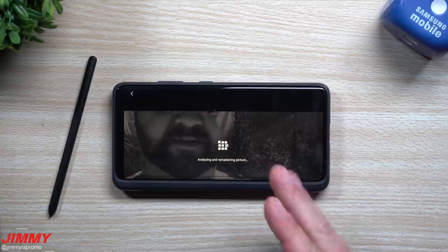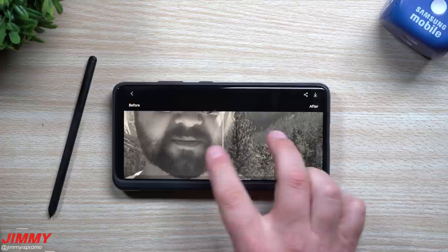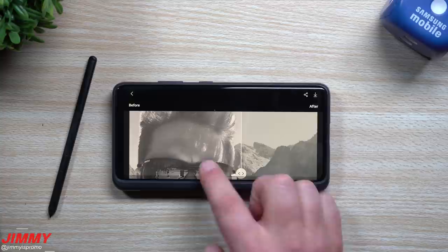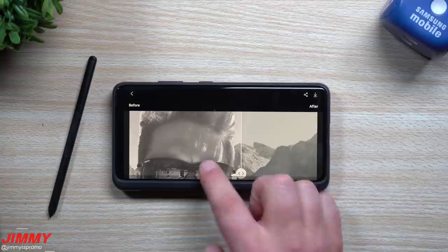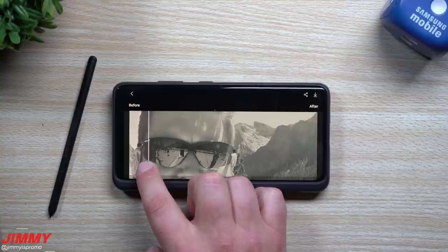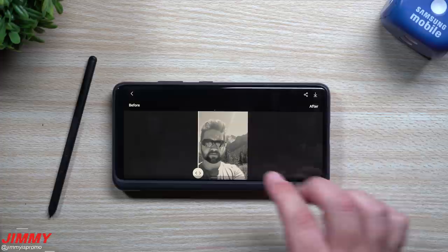Now we have something that is a black and white or grayscale type of photo. Let's see if it makes anything better. I believe it's almost changing it into a sepia type of photo — so this is more black and white, this is more sepia. It looks like it's taking some of the glare away from the sunlight. When it comes down to the glasses, it's making the reflection a little bit more solid, a little bit sharper. But this one's really up to you — it's not that much of a difference for me, so the remaster did not win on that one.